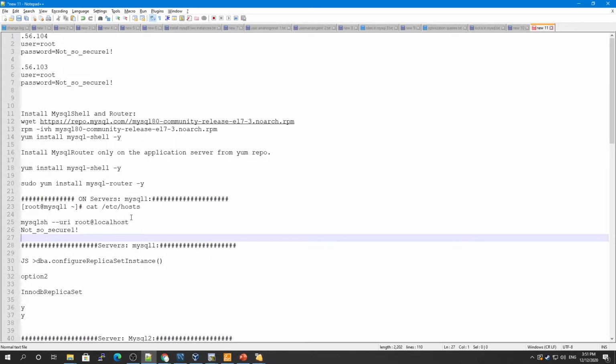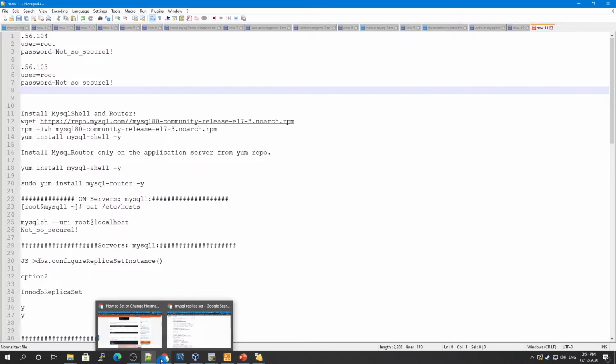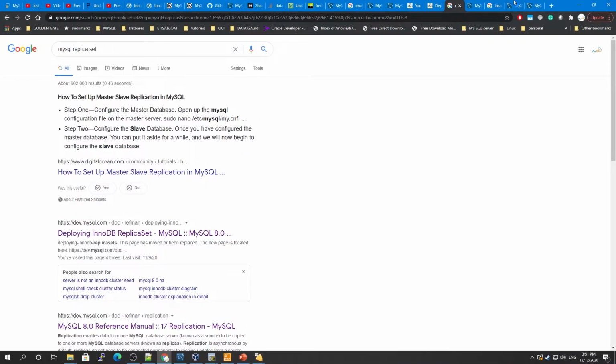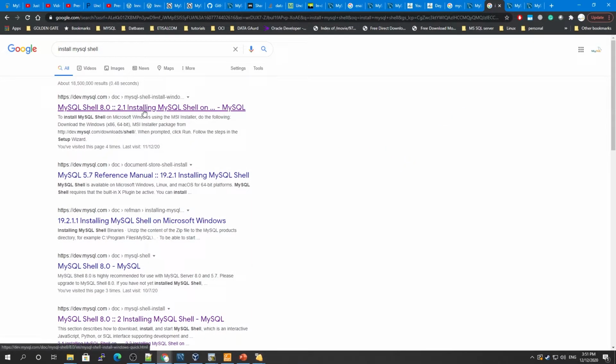Okay, so these are the passwords for my SQL servers. And in order to install MySQL Router and MySQL Shell, just type here, install MySQL Shell, and you will get the first result.